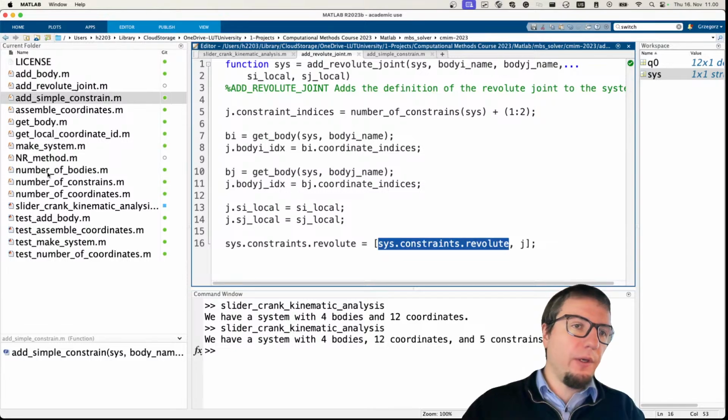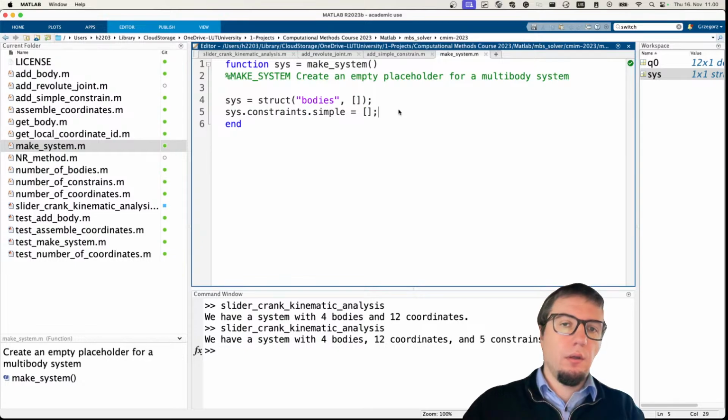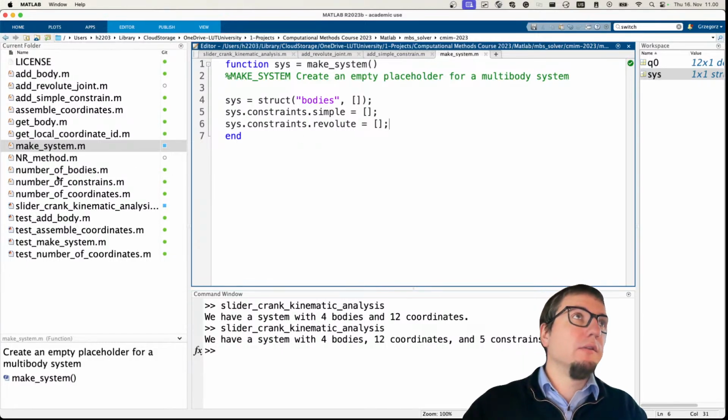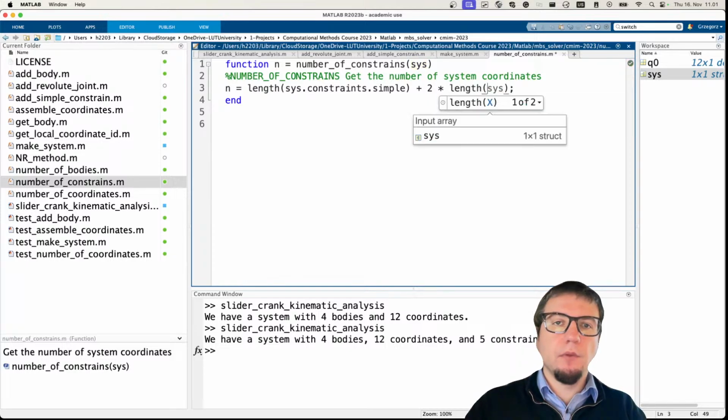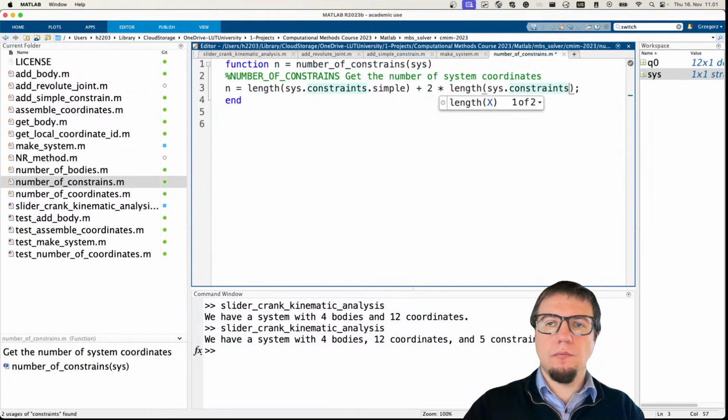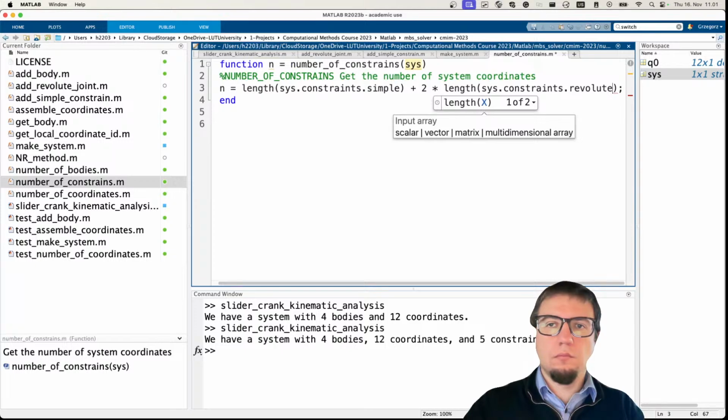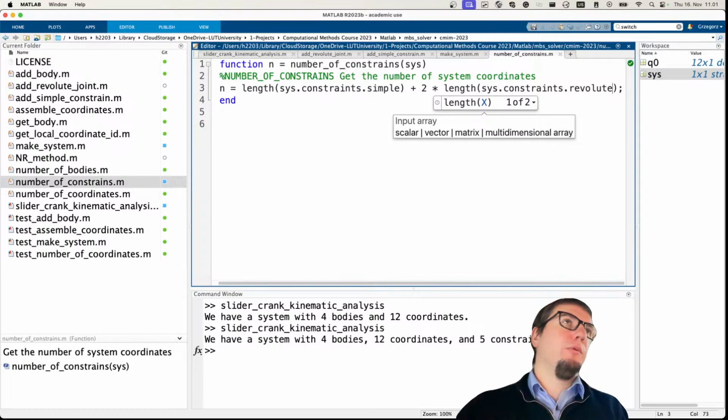So we have to open make system again and add here empty revolute joints. The next thing we have to do is go to the number of constraints and add here 2 times the length of the system's constraint revolute. And now everything should work.